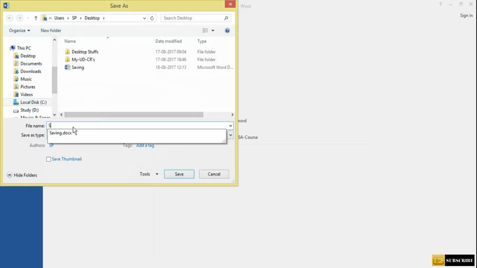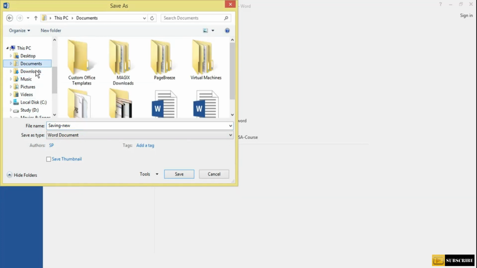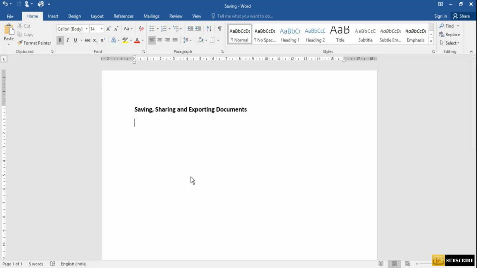Then I change the name to saving new, and I have changed the location from desktop to documents, and I click on save. So the copy of this document has been created with a new name.